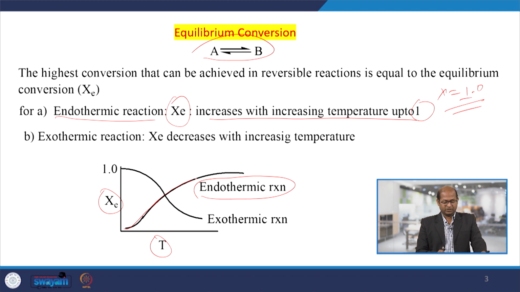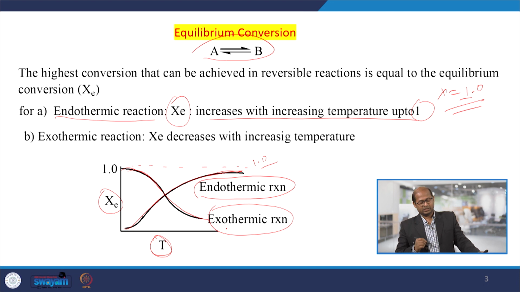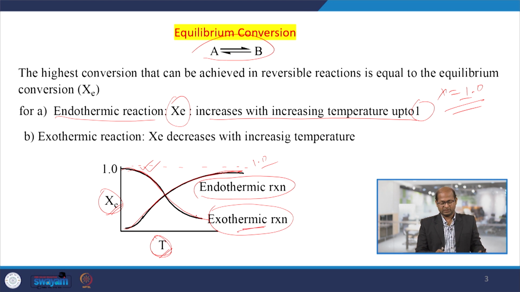So, in this way, if we increase the temperature of the reacting mixture, the conversion would reach the maximum at the maximum temperature. This would be the temperature profile and equilibrium conversion. And if it is an exothermic reaction, then it would start with high conversion, and as the reaction progresses, the temperature inside the reacting mixture will increase, and then the conversion will go down in the case of exothermic reactions. This is the nature of the equilibrium conversion and temperature profile for an exothermic reaction, and this is for an endothermic reaction. So, these are the profiles we can develop for reversible reactions and irreversible reactions also.